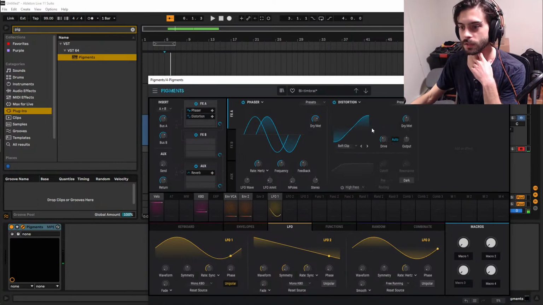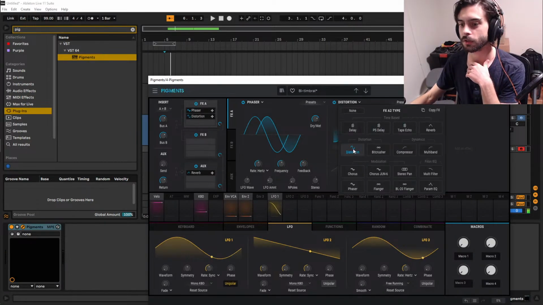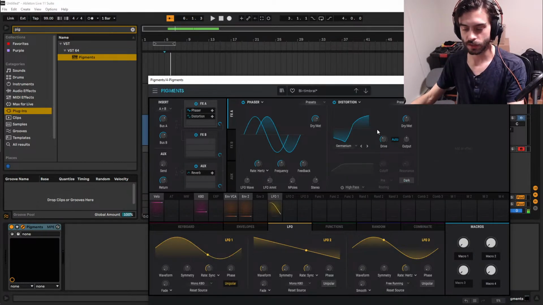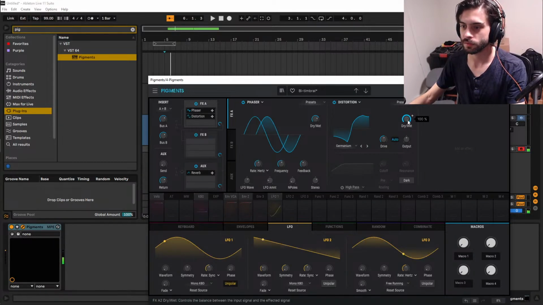And then let's have the distortion. This distortion, such a cool unit here. It has all these distortion types. Oh yeah, germanium. Let's try that. It's kind of like a fuzz pedal, probably like a germanium.